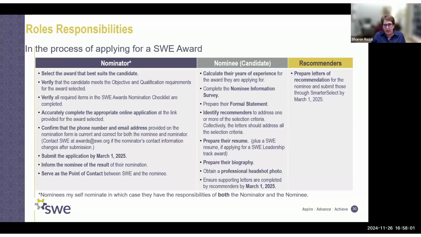Note that nominees may self-nominate, in which case they have the responsibilities of both the nominator and the nominee. We recommend that they don't play both roles because we think the nominator can play a valuable role in providing feedback on the package, but it is possible to play both roles.